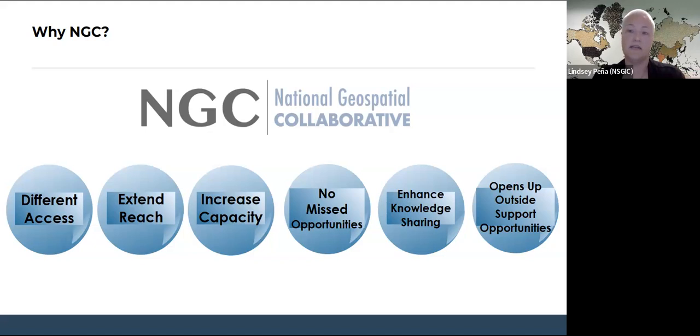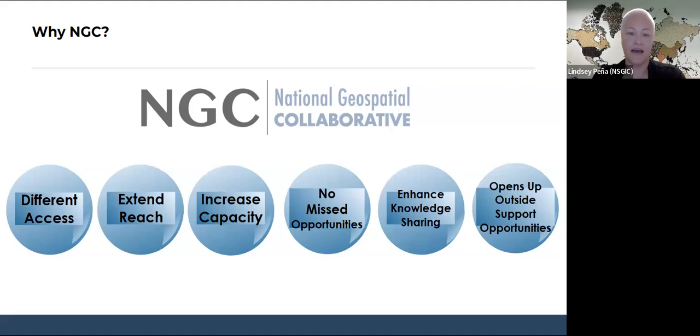So meaning right now, NSGIC is a state-led organization. So everything that we're focused on is for the benefit of the states. With NGC, there is a very strong tie to where we want to make sure we are focused on the states. However, it gives us the opportunity to where we're not just tied to the state-specific focus. We can move up to where we start looking at a national level, a national reach. And then we can also even drill down. So we can look at a particular state to a particular county, municipality, and drill down that way. So it just allows more reach up and down.